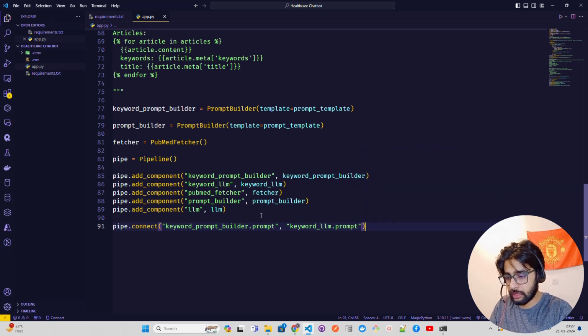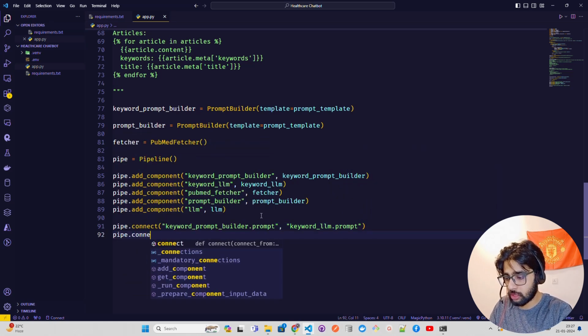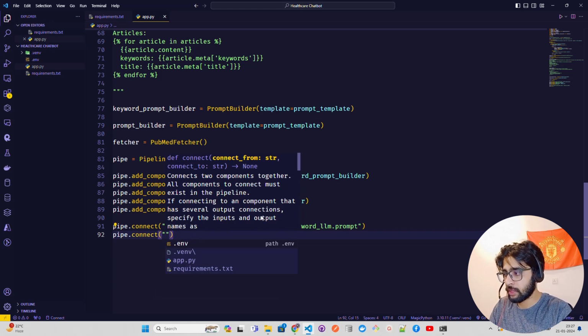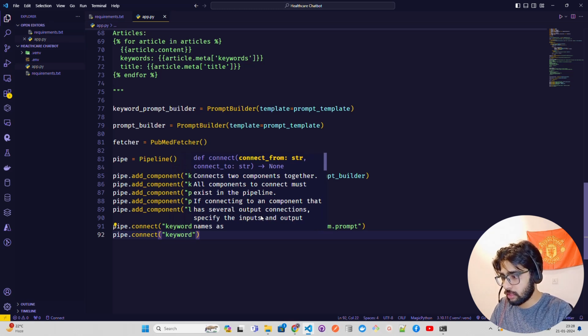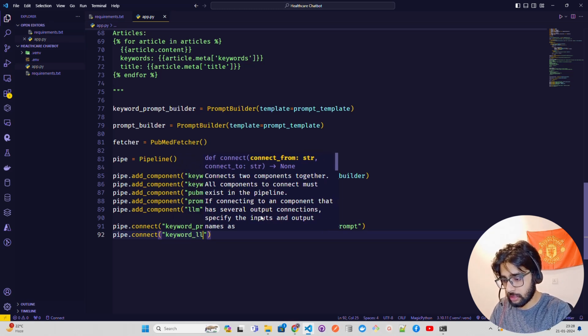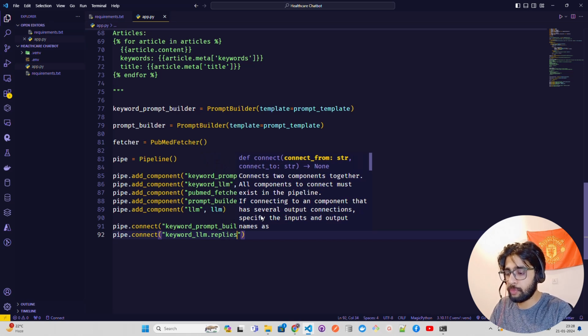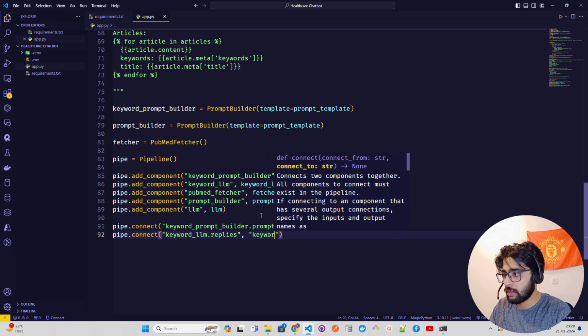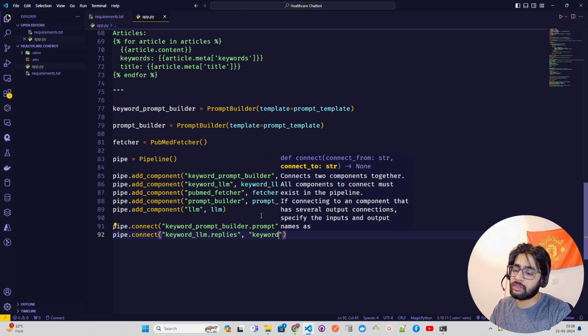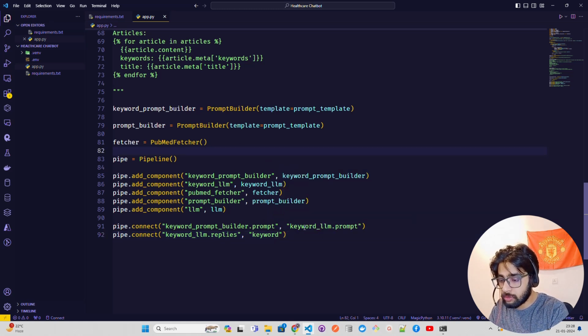That's the first connect. Now pipe dot connect, and then I'm gonna write keyword LLM. They'll get the replies. So let's just get keyword underscore LLM dot replies, and then this with LLM replies, keyword LLM. That is done.